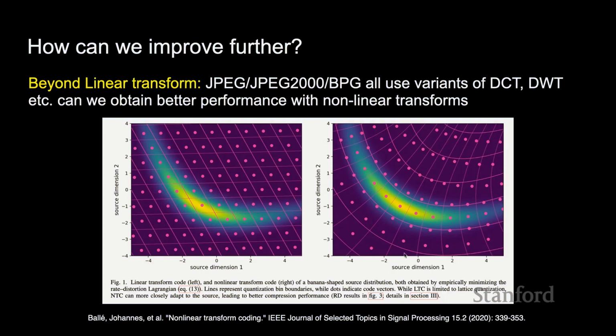And so this is really the idea. Think of these plots as the two-dimensional vector coding which we have looked at. The x-axis is source dimension 1, the y-axis is source dimension 2, so like the x1, x2 things which we have been looking at. These purple dots are the codebook vectors and the regions are the codebook boundaries. And let's say your density function, the actual source which you are encoding, is in this banana kind of shape, where yellow color means higher probability density and blue color means lower probability density.